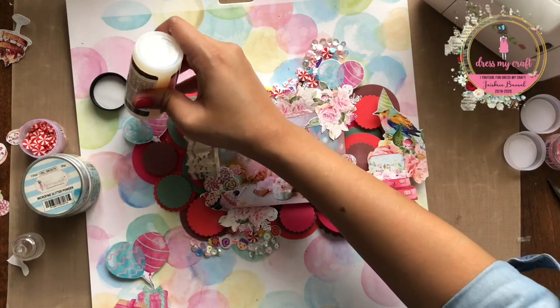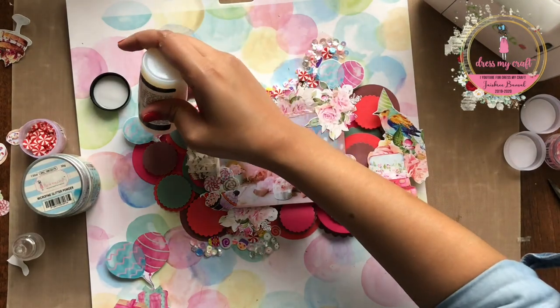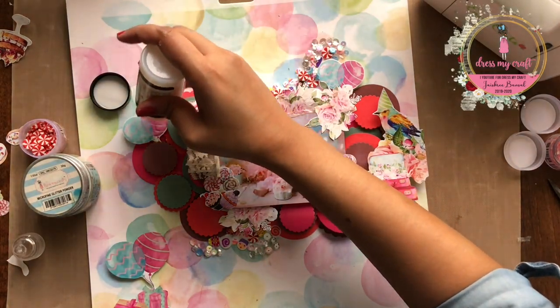Lastly, I am enhancing the balloon elements with glossy accents and sprinkling some microfine glitter from Dress My Craft on it.